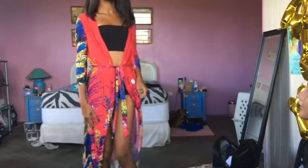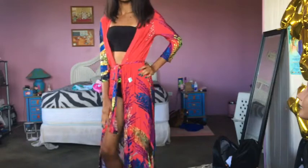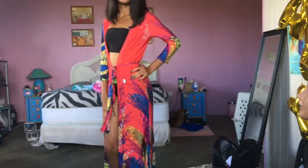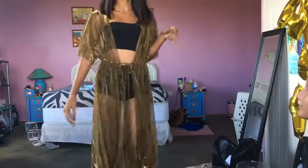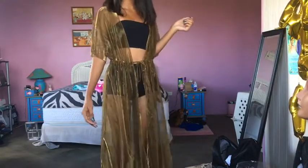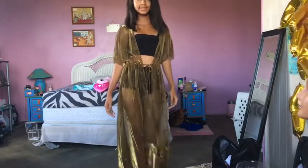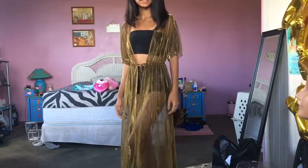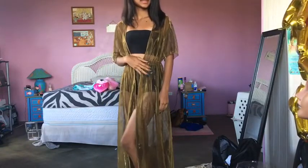Next it's your beach cover-ups. These are some really cute beach cover-ups from Fashion Nova. They're really nice — goes over your bathing suit. You know when you're at a pool party and it gets cold, you need something to cover up. These go with almost any bathing suit. This one's my favorite — it's very shiny, see-through, and I just love the color. It has pull strings on the side.